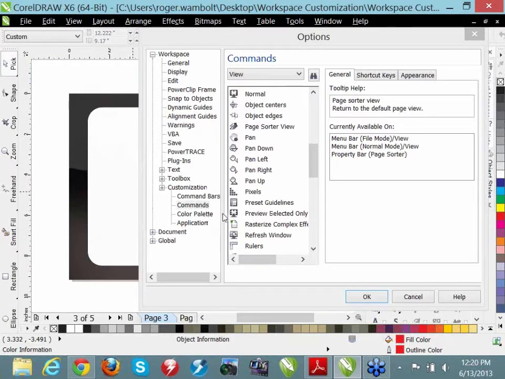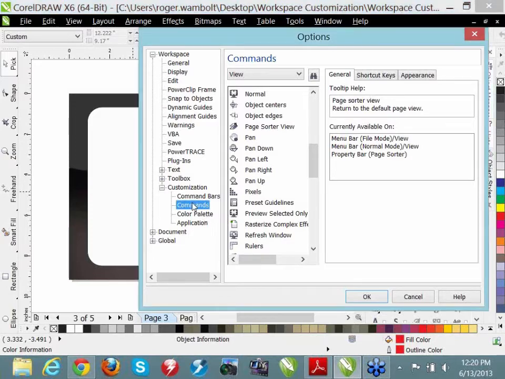I'm now going to go down and I'm going to create some toolbars and a new toolbar. Now, there's a couple of ways to create new toolbars in CorelDRAW. I'll show you this way first, and then I'll show you the easy way. From the Options dialog, if I select Commands, I can actually come through here, find various commands, and then drag them right out onto the screen.